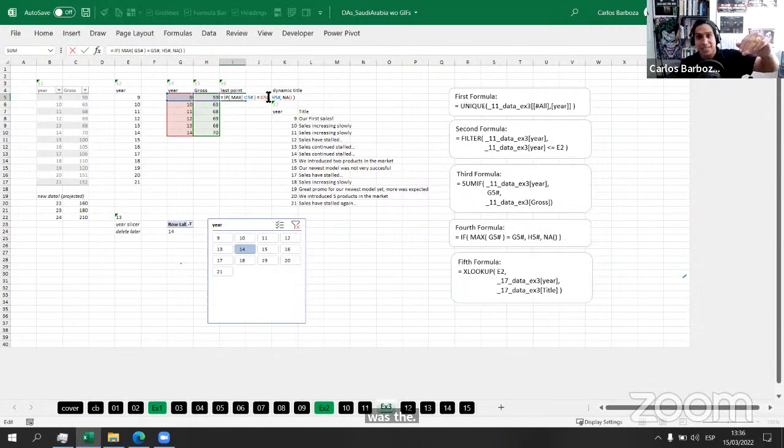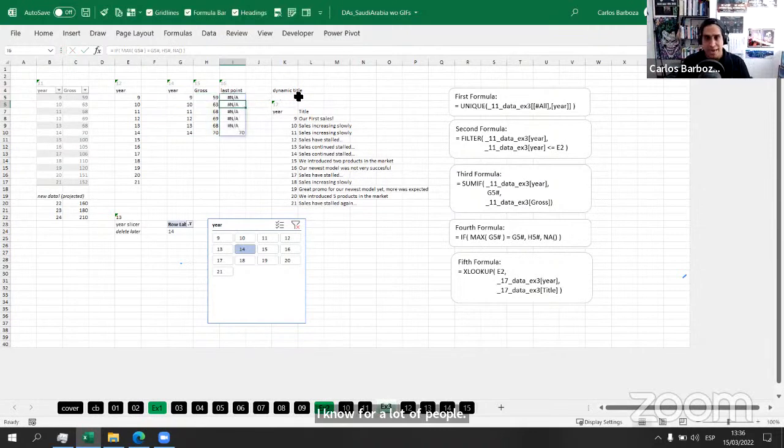If it matches, then grab what's on column H. Else, do NA. I know a lot of people who work with VLOOKUP hate those NAs, and they're like, I don't want to see them. But for charts, they're so helpful, needed, and essential, because when the chart recognizes an NA, it knows it's something that is not to be plotted.